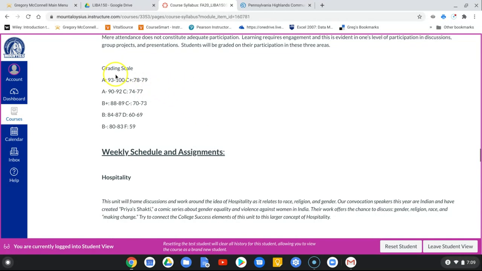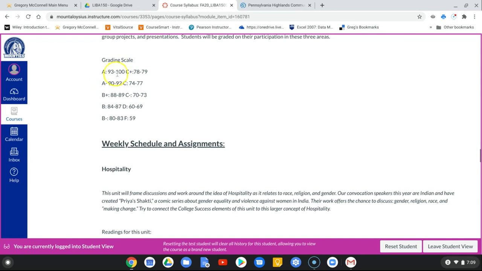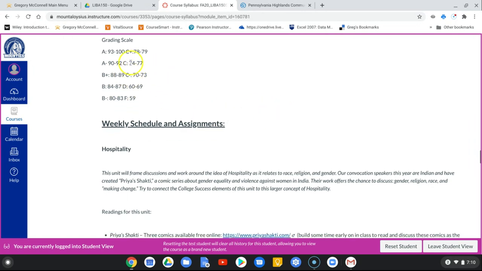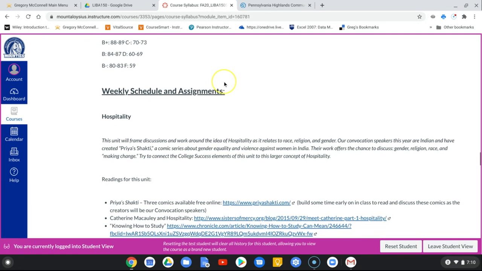Here's the grading scale. This is a standard grading scale. I don't know why it's so funky in here, but I'm going to get that fixed up. You should be able to see A minus, B plus, B minus, and it goes down, but there should be a split in this column here. I'll fix that up. You can see what it is, and again, this is related to percentage as well.